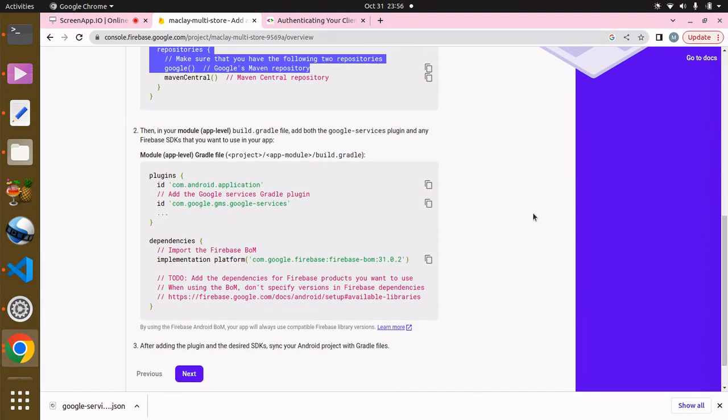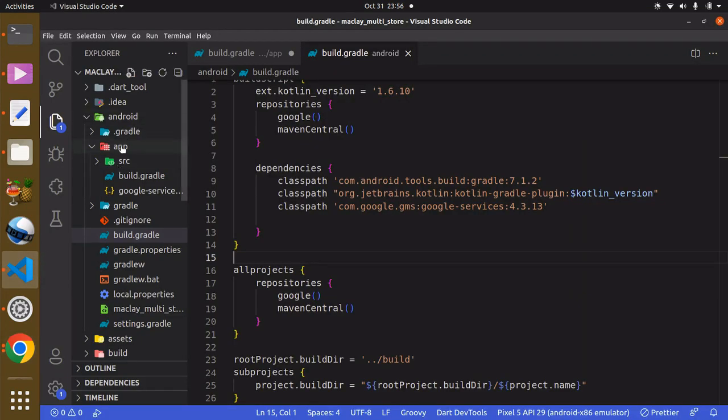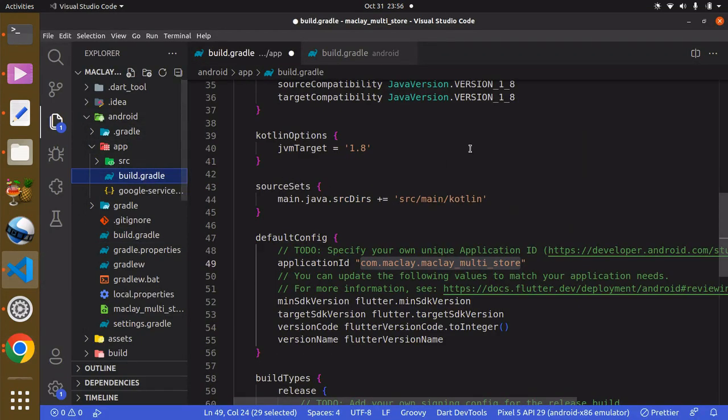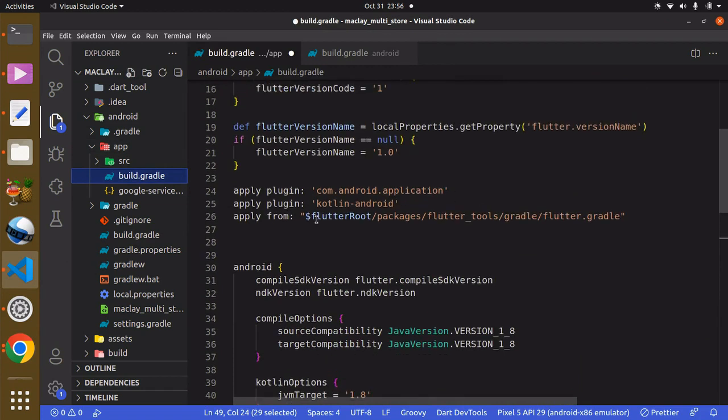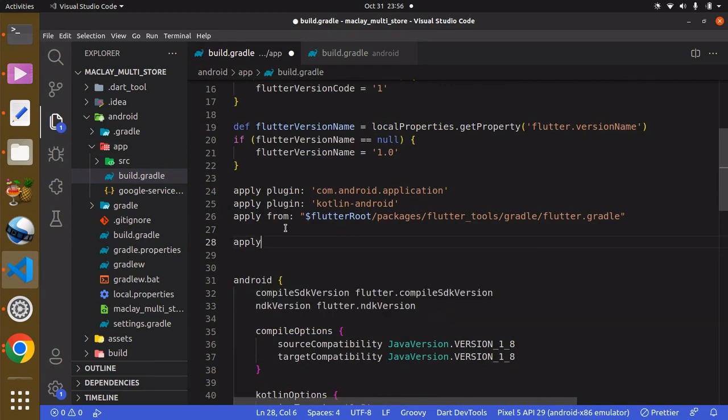So now we have to scroll down to this. And it wants us to add this line. By default, this line is not already there in our code. So now we can copy this. And it wants us to go to the app level Gradle. You can see app module and build.gradle. So this is the app module and this is the build.gradle. And over here you can see we have this apply plugin. What we have to do is to create another apply. Make sure the spelling is correct. Apply plugin. Okay, have this and paste this. And now get rid of this id.